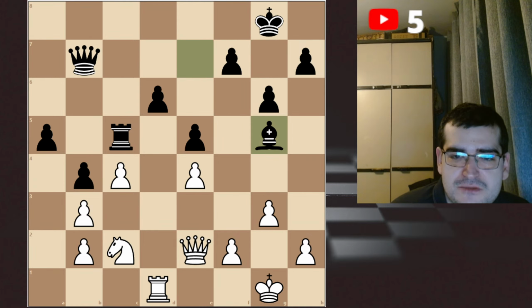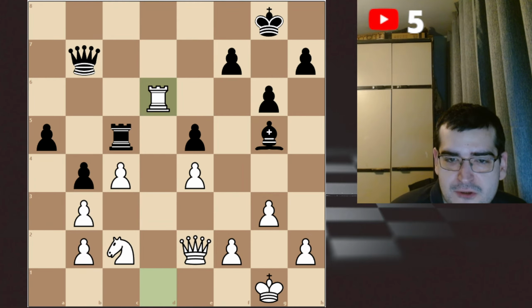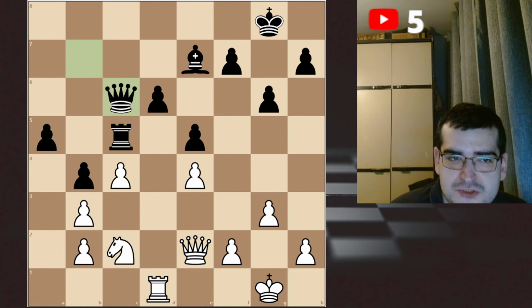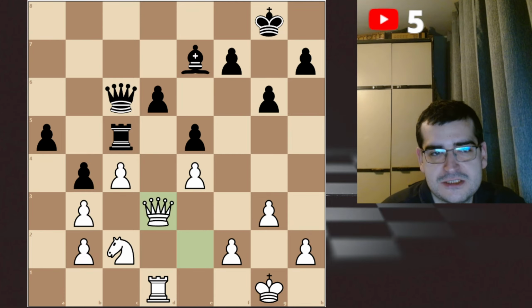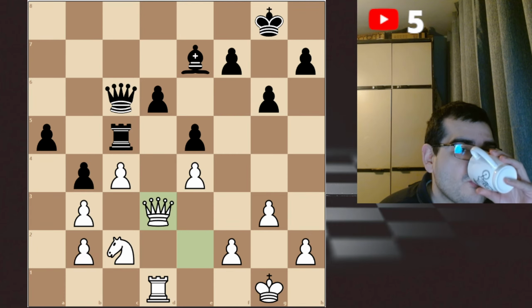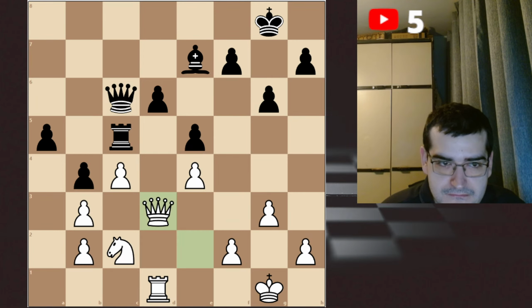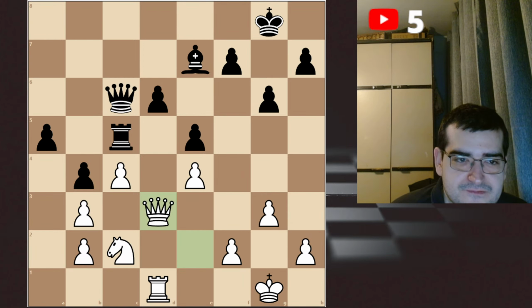He mentions that bishop g5 fails due to rook to d6. This is an unprotected pawn. While after queen to c6, for example, queen d3, the problem with the d6 pawn remains. So you cannot play bishop g5, because you will lose a pawn. That's one of the things here in this position.